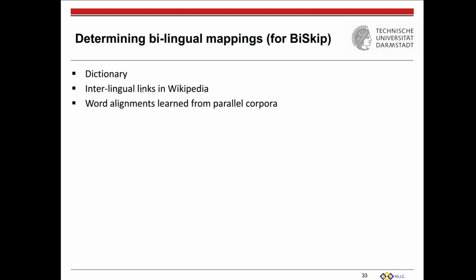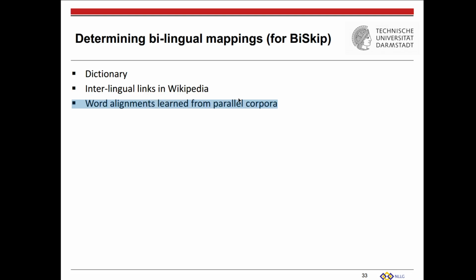Another thing is, we can go to Wikipedia and check the links between the languages. Like if you see, I don't know, the German word Wasser, it may have a link to the English Wikipedia article for water, maybe, right? Or you just say, I want to have the definition of water in another language. Then you come to the English and the French Wikipedia entries for Wasser.